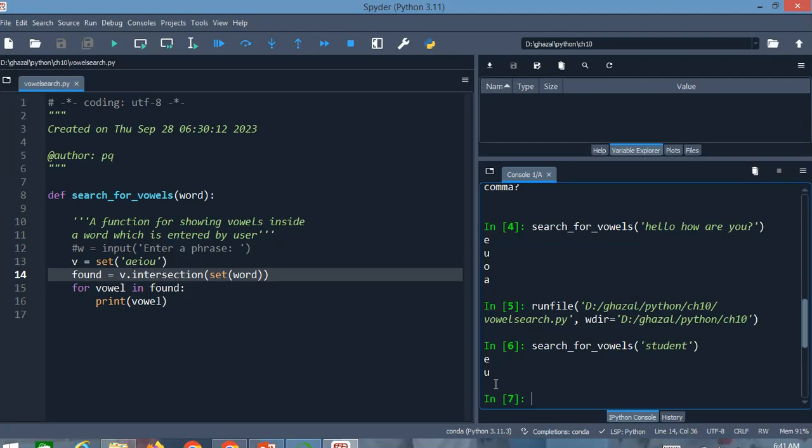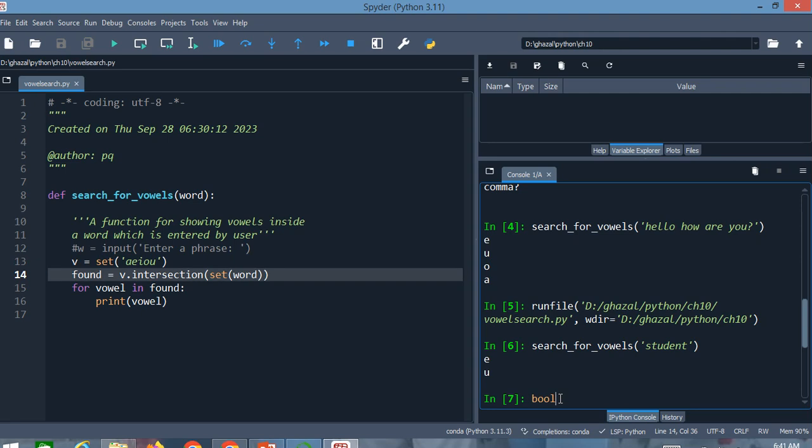For example, we want to return true or false, depending on whether the input word has vowels or not. Python has a built-in function called bool, which stands for boolean. Let's type it here. Bool. You can see the color change because this word is predefined in Python and is one of Python's keywords actually.